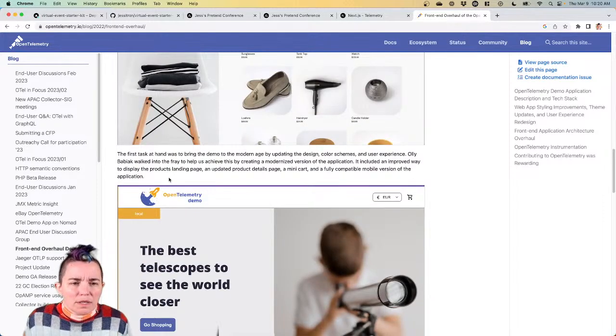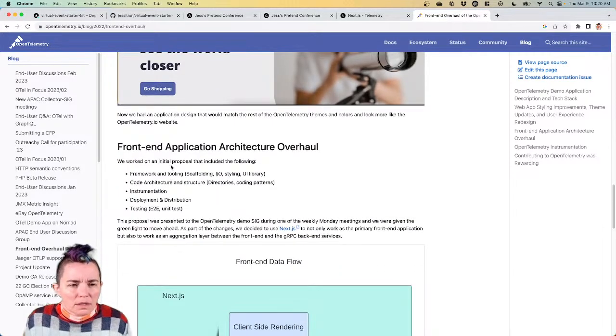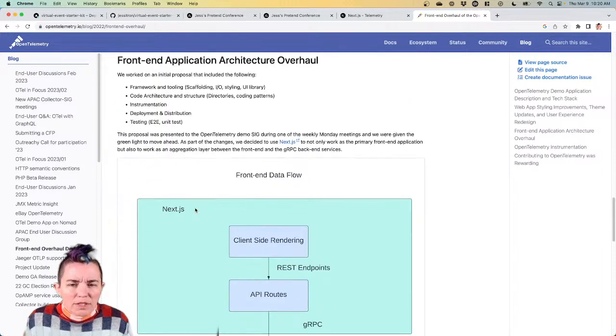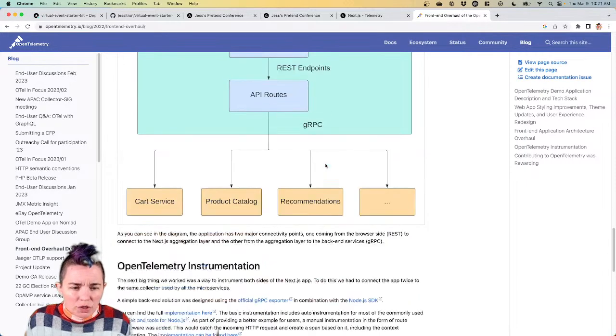So you did some stuff to it. That's nice. But did you put telemetry in the front end in your front end application architecture overhaul? That is the point. Okay, it's interesting that they're using Next.js as the primary front end application.